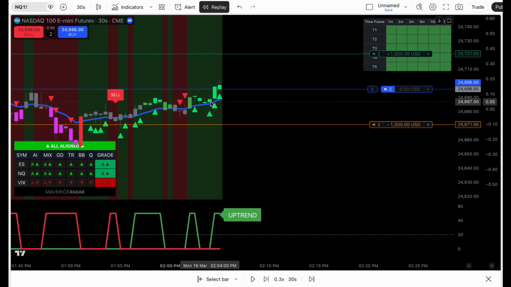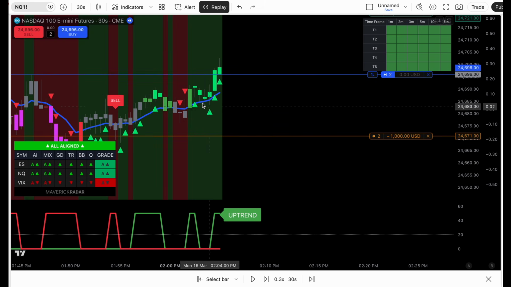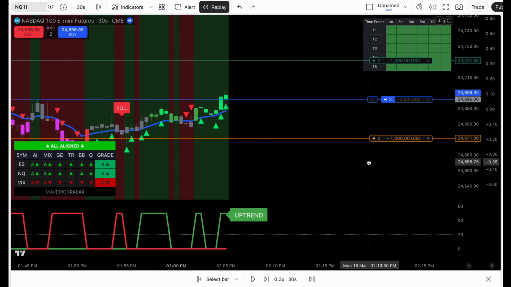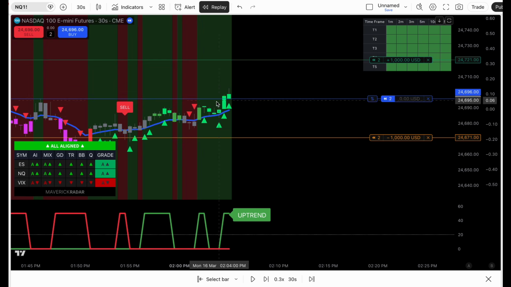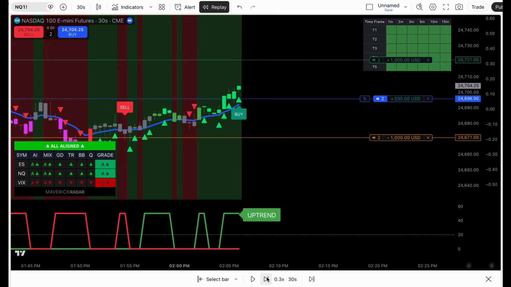But if I was to tell you, I probably would have been in back here on that B setup, just because I can see it setting up. I don't know a different term, but there you go. All right, so here we go. I'm just going to click through, and we're just going to see where this sucker goes. Beautiful buy signal. Now you got a buy signal. So now I'm super confident. I got an A+ setup to the upside from the Ultimate Trading Assistant, my Maverick Radar.